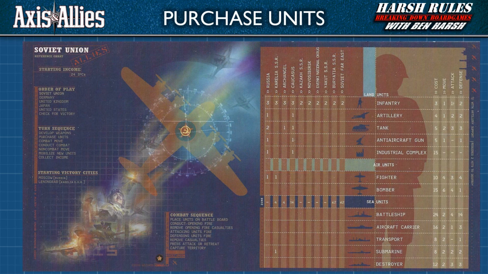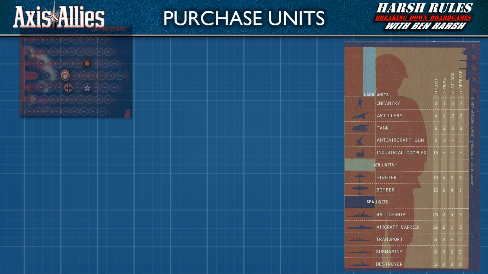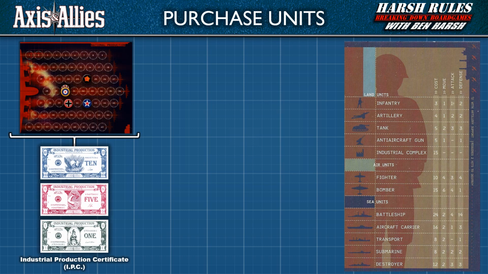To complete the purchase units phase, players will need the right side of their reference card. For the first game round, each player has already collected their starting income based on the printed emblems on the national production chart. Now in Phase 1, the player taking their turn will decide whether to purchase new military units with their IPCs. As we saw before, the player reference chart shows each unit's cost in a military unit table.